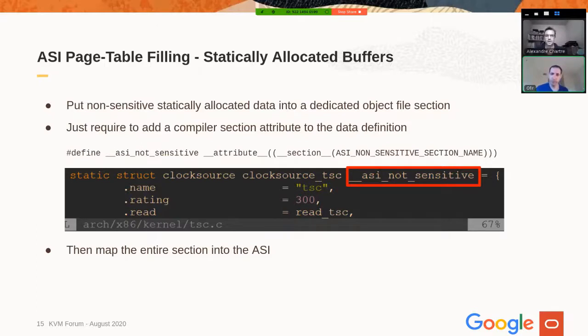So a simple solution is to define a special tag, ASI not sensitive, which is a compiler attribute which specifies to put this data into a dedicated section. And once we have that, when we create an ASI, we can just map the entire section into the ASI. We know these data are safe, but we need them to run our stuff.